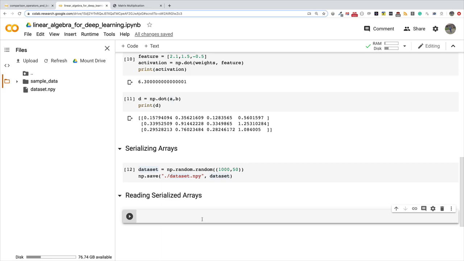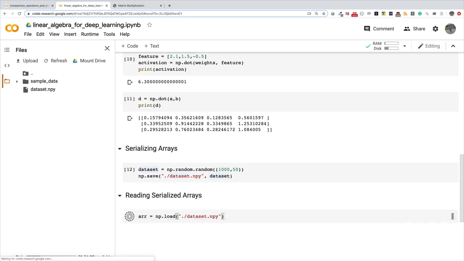So I'm going to call it arr is equal to np.load. And if you guessed, you're probably right. You just need to supply the path where the serialized file is. And so now, how do we know that whatever is in arr is exactly what we wrote to dataset.npy? Well, we can check the shape.